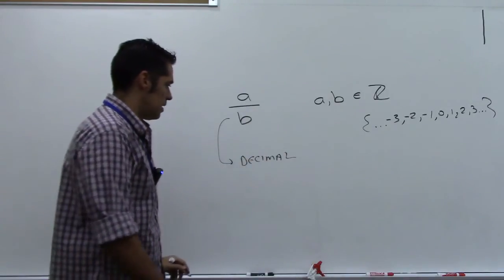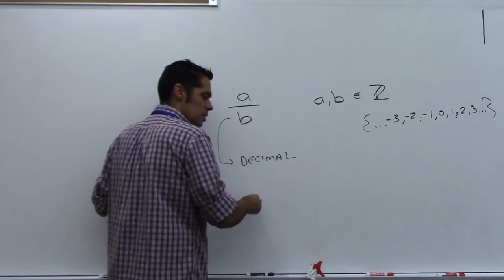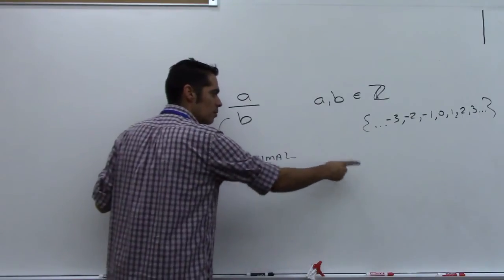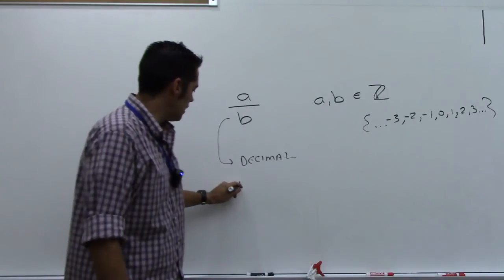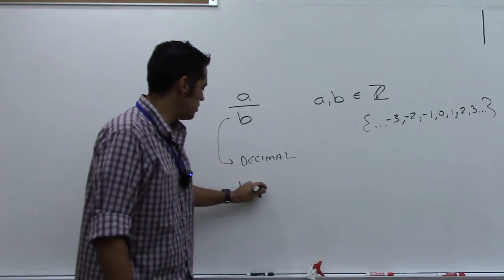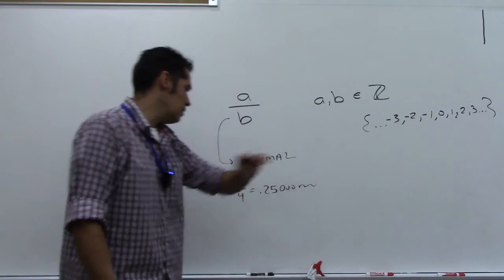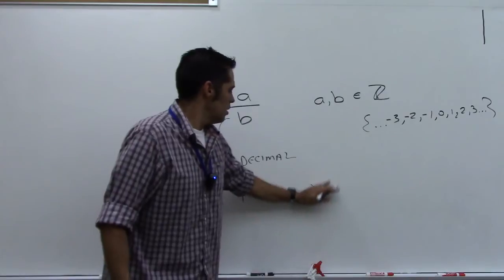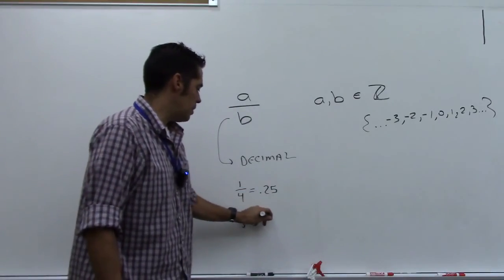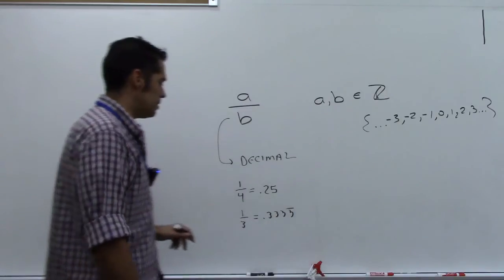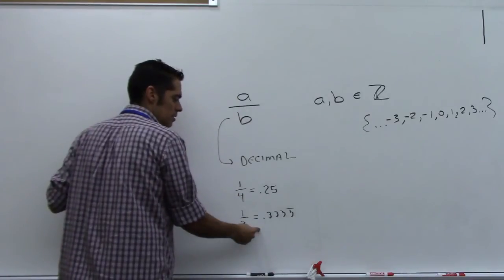But let me tell you something about this decimal. It either repeats itself forever, so there's a pattern in there where it keeps repeating, or it terminates completely. So it's either like 1/4, which is 0.25, and then we say it terminates because there's really just 0, 0, 0, 0, 0. So we just say it terminates. Or if it goes forever, there's a pattern. 1/3 has the pattern 0.3333, so it repeats. Every fraction in the world is going to do either this or this.